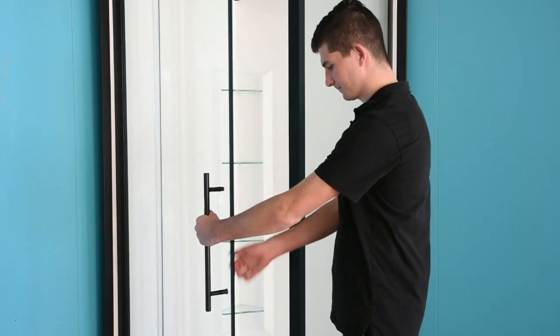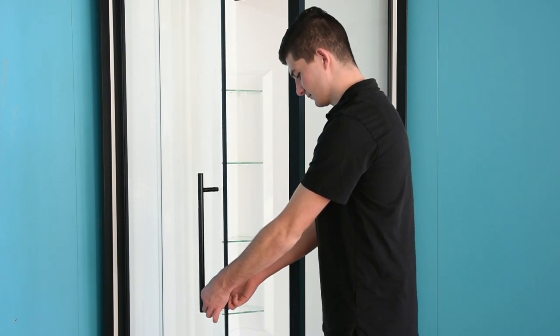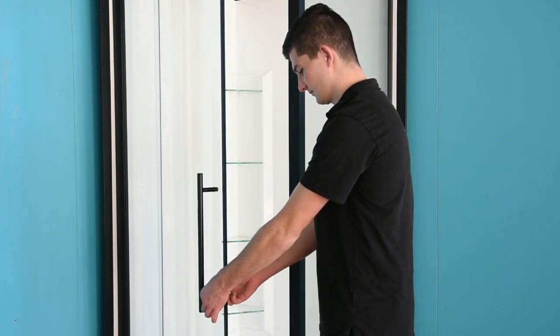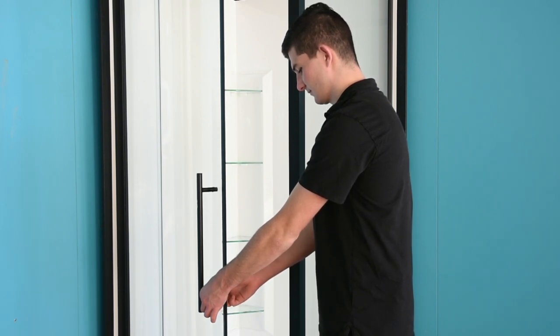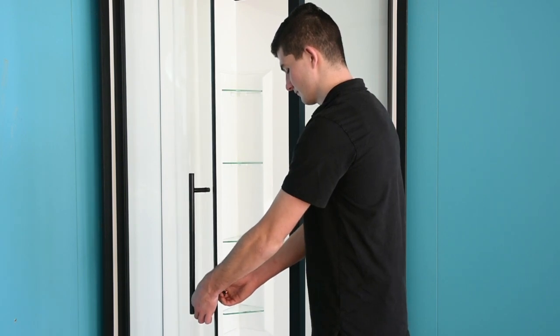The first thing you need to do is remove your existing shower handle. Start by removing the end cap. This is a small piece of metal or plastic that sits on the inside surface of the door. First, turn the cap in a counterclockwise direction.